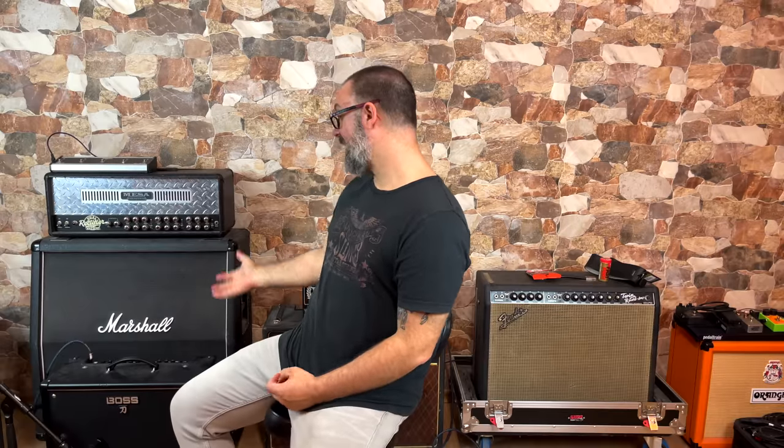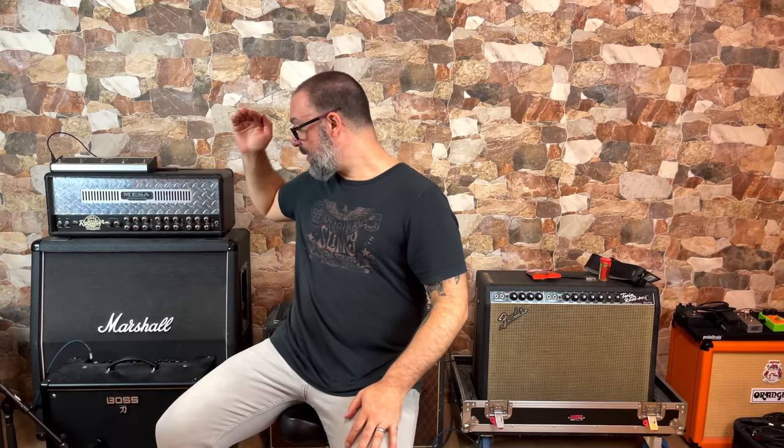It won't be any surprise to you to know that the amplifier I am recommending is the classic Katana from Boss. I've gone for the 1x12 100-watt version. It is absolutely amply loud enough for live. In fact, you probably won't be able to wind it up provided you're at a regular venue where they mic you up and put you through a PA. I've only ever gigged twice without a PA — once on a farm and once in a pub that wasn't really a venue. Nowadays everything's mic'd up and you don't really need 100 watts, but it's great to have 100 watts there just in case.